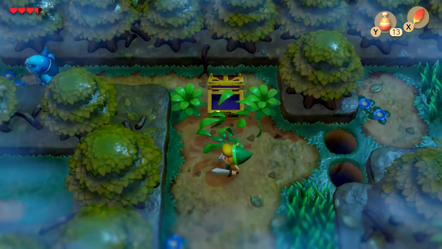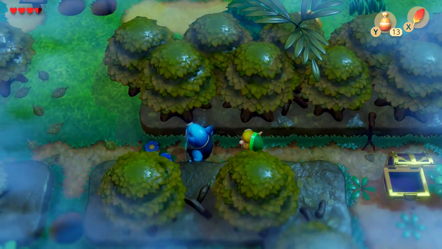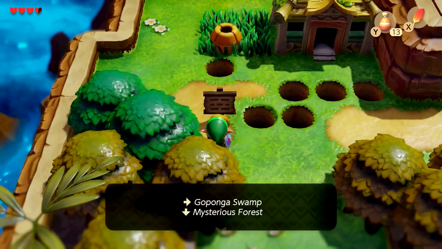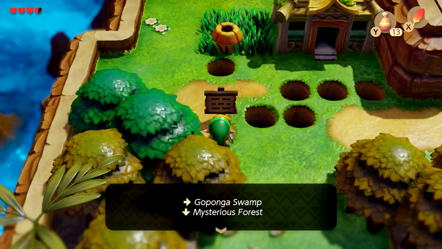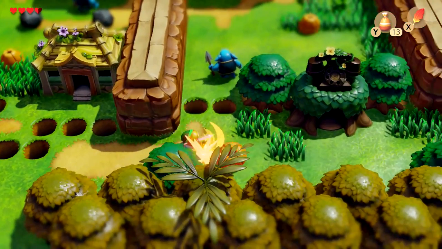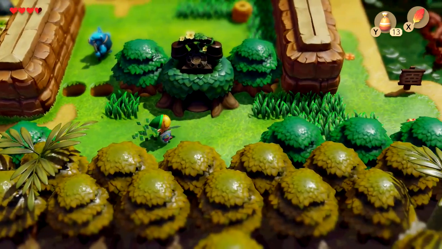Because there was all this. I don't know if I ever went over here. Okay, cool. Yeah, what is all this? Gopunga Swamp or the Mysterious Forest again. This is a lot of stuff. And there's a little telephone booth. Maybe I can talk to the old man again.